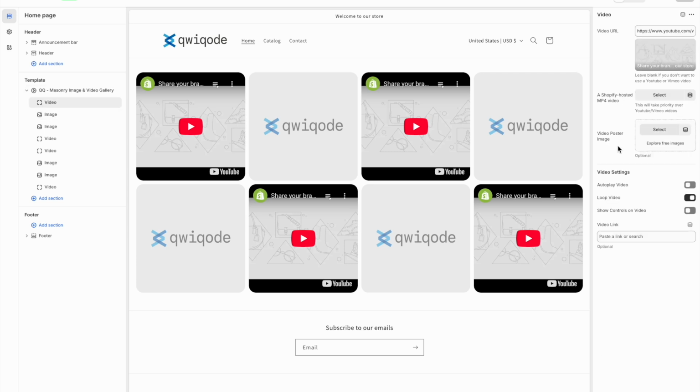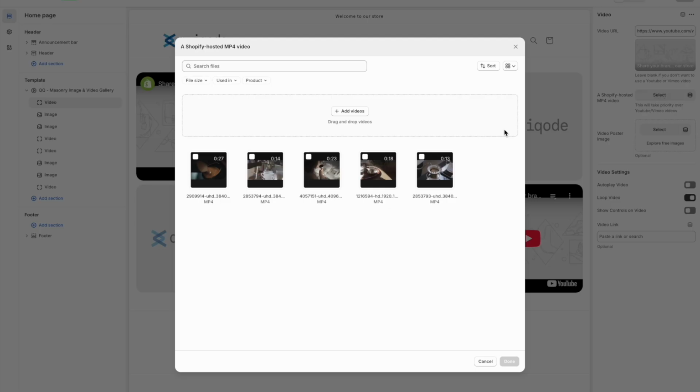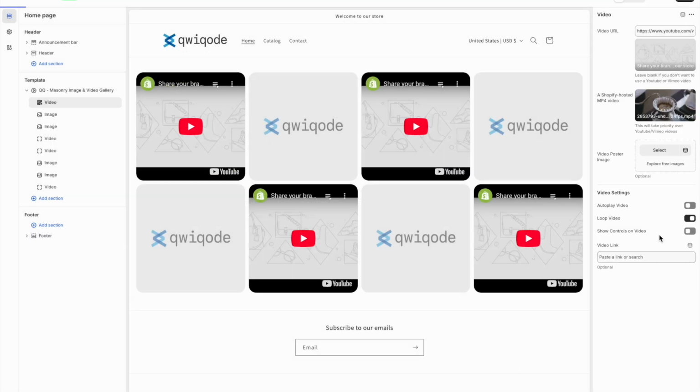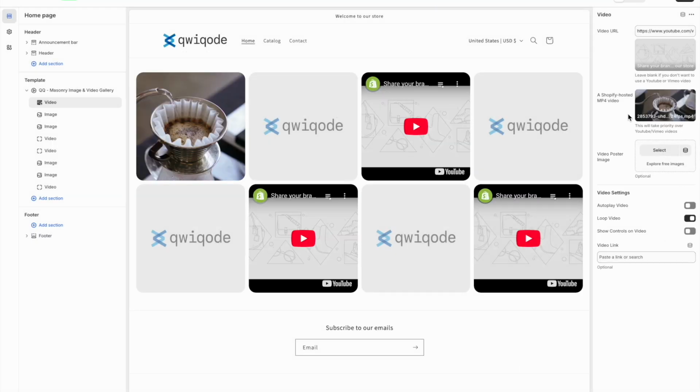When we click on it, we see multiple options, and the first one is the video URL. With this, you can add a YouTube or a Vimeo link and use that video for this block. But you also have an option to upload a local MP4 video from your library, so you can select it using this field like this. And when using an MP4 video, this will overwrite this other video. So this will be ignored if you have it right here. So in this case, I'm gonna use this video.